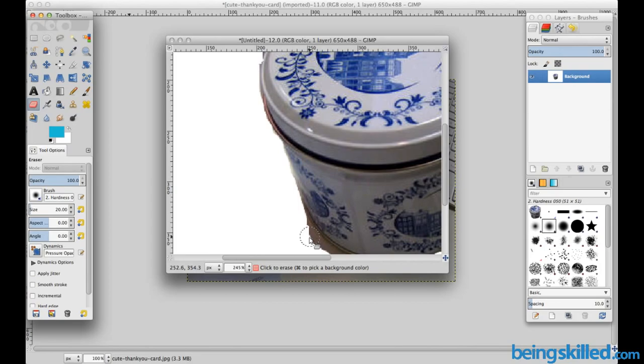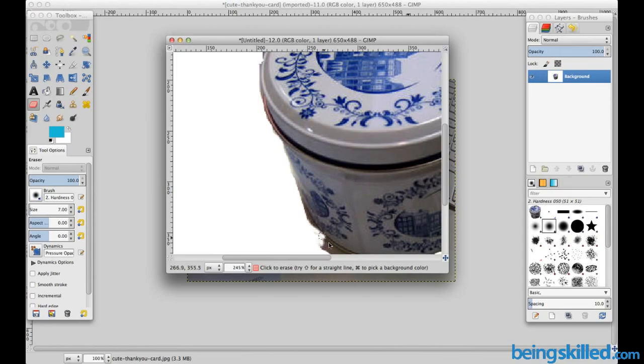Also we can use the eraser tool without any selection, but then this particular pointer has a large area, so just to make it smaller we can go to the eraser tool's options, then we can just reduce the size by decreasing it.